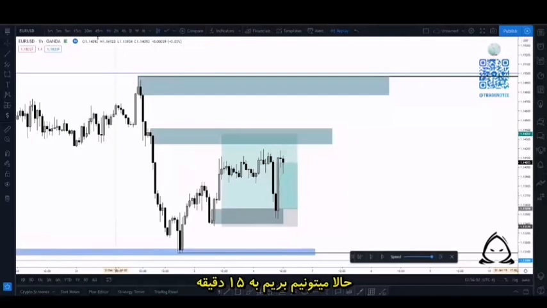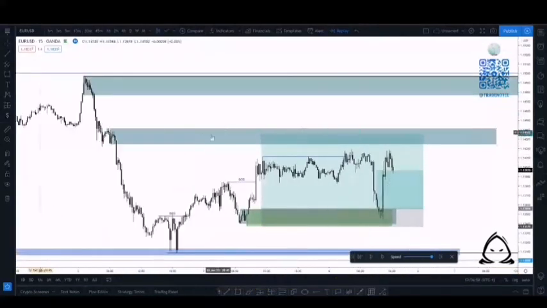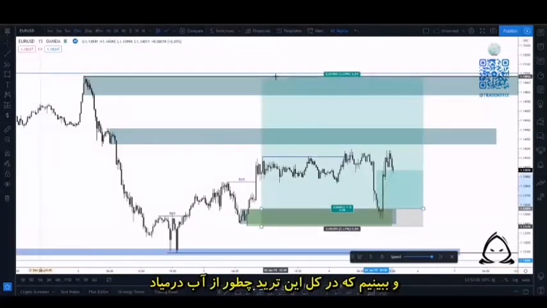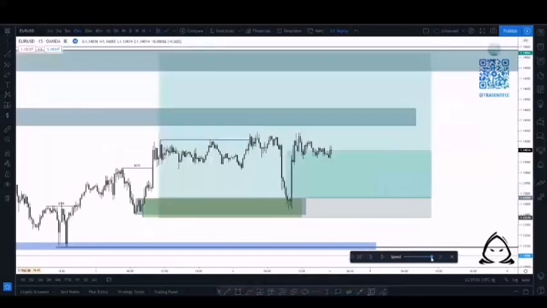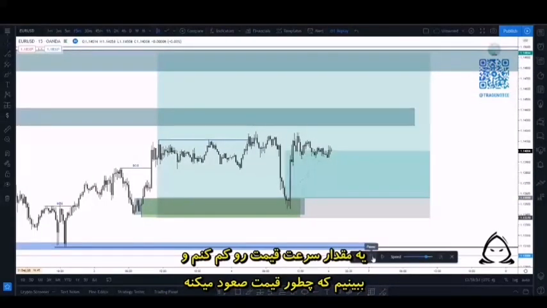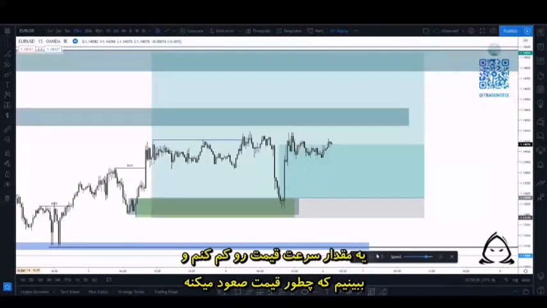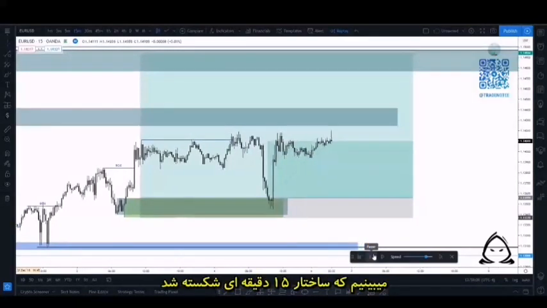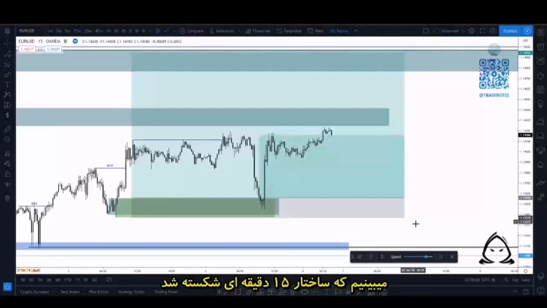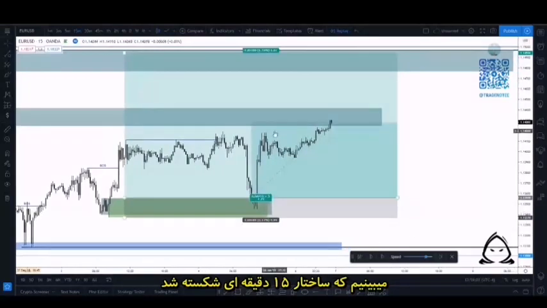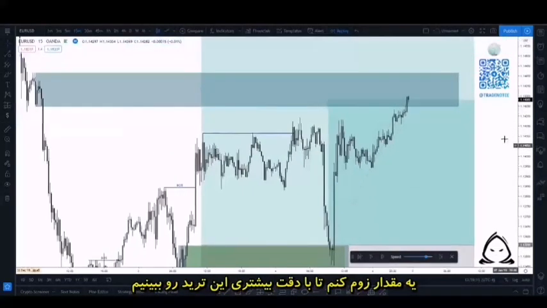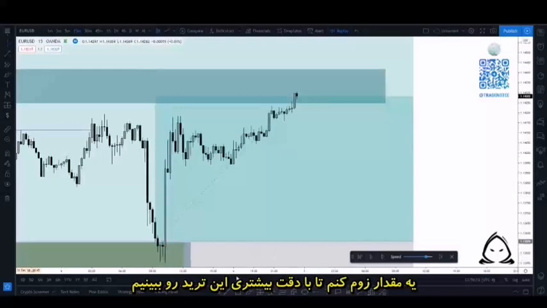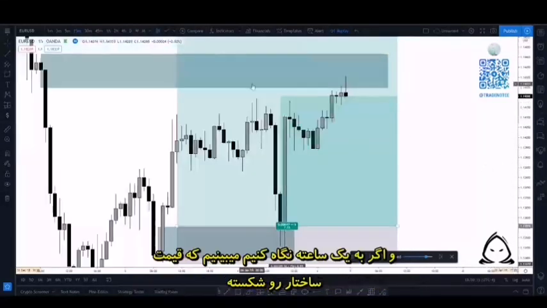But now what we can do is drop down to the 15-minute and look at how this trade plays out overall. And what I'll do is slow down price a little bit, and we'll just monitor this trade, see how it continues pushing to the upside. If it does, we can see we've broken 15-minute structure just right here. And if I zoom in, if we were looking into scaling into this position, for instance, and we look at the 1 hour, we can see that we broke structure right here.